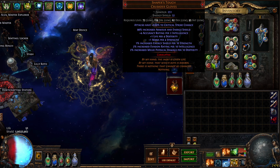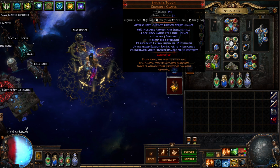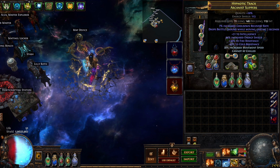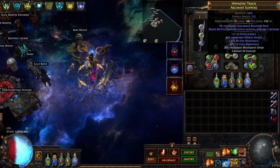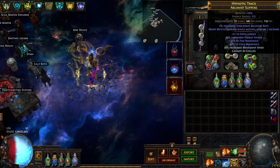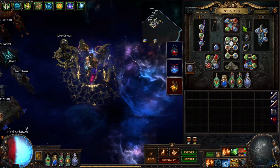For our gloves, we're going to be using Shaper's Touch with the implicit attack that has X amount of critical chance. This will greatly help our Cyclone getting the initial crit. Our boots are very flexible, but you can get a very basic rare that's going to give you resistance, movement speed, maybe some int or maybe strength, and play around with the new implicit mods.